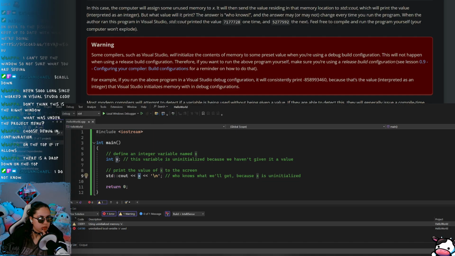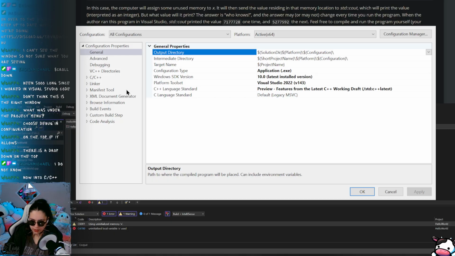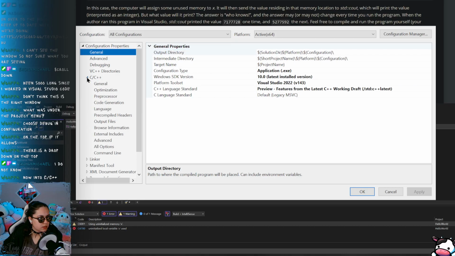Debug properties. Is this maybe where it's supposed to be? Property pages. This feels better. Oh, but what was it? Configuration properties. This one. General.